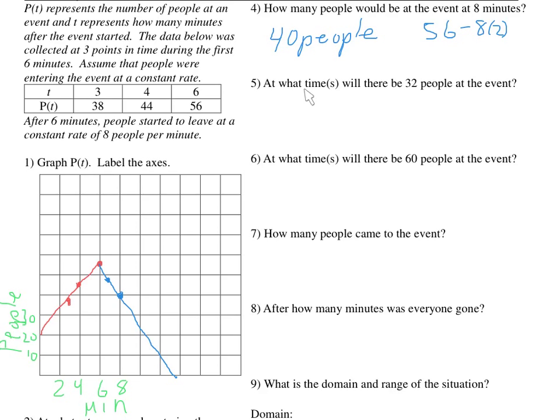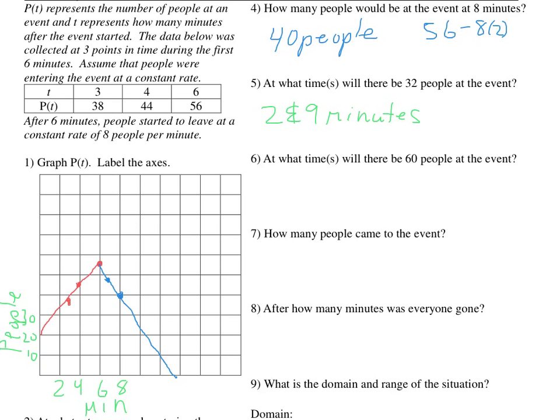All right, at what time would there be 32 people at the event? So 32 people, here's 30, so 32 is right above that. If I look at my graph, I can kind of see, well, 32 people, does that look like at 2? And if I keep going across, does that look like about 9? So looking at the graph, by approximation, at 2 minutes I have about 32, and also at about 9 minutes, I have about 32. So we're going to go with 2 and 9 minutes, we have 32 people. Now, it might not be exact. I'd have to go and check the points exactly, but it looks about 2 and 9 minutes.